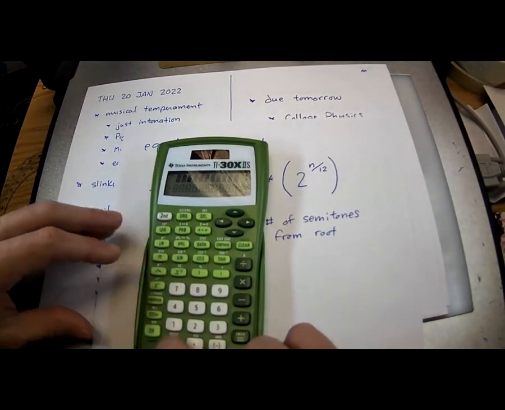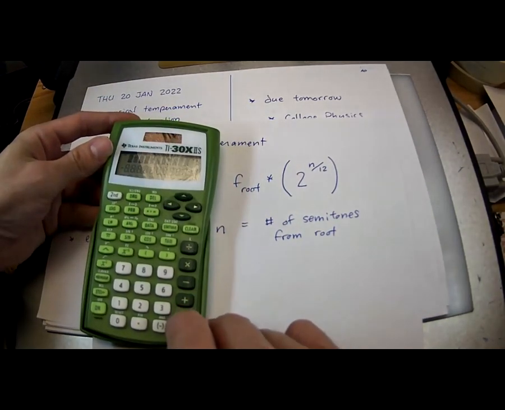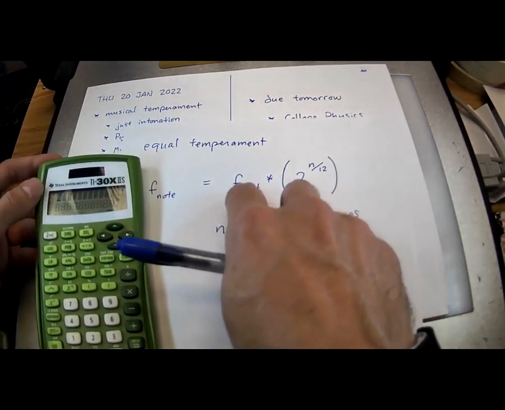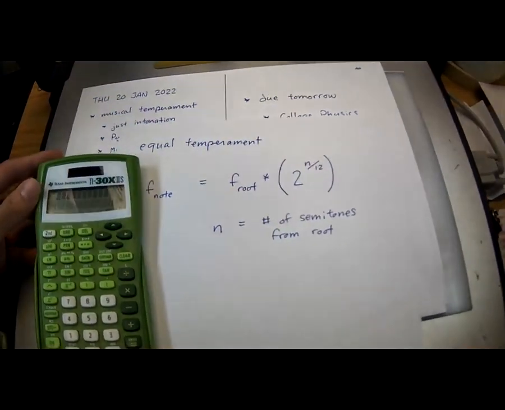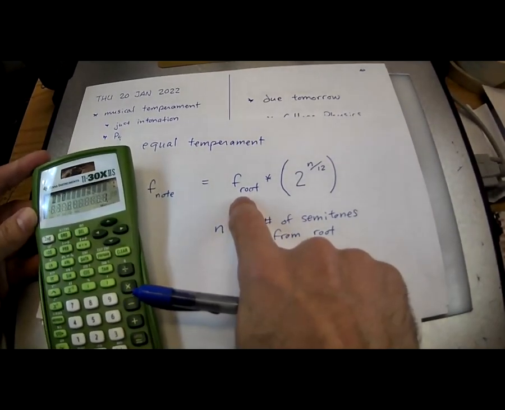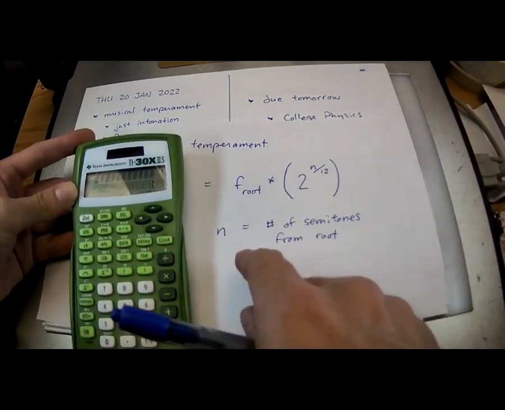Whenever I see a formula like this, I start plugging stuff in, playing around with it, and go, does this match with stuff I already know? And then what else, whatever insight can I get from it? Yeah, 1. So that means if you have a root note, for example, 440 hertz, I think it's that one right there, then multiply by 1. Okay, well, that just would be itself because you would be 0 steps away from itself.